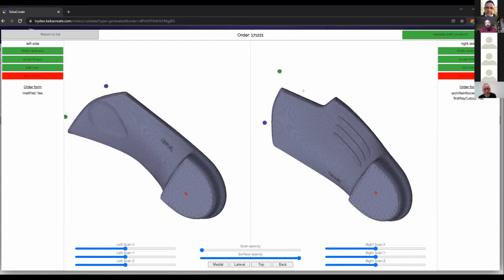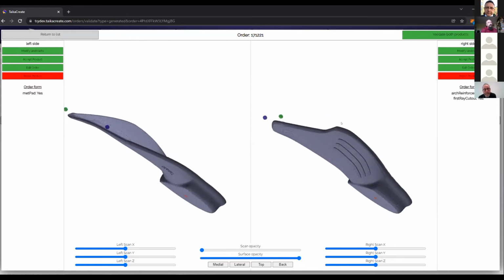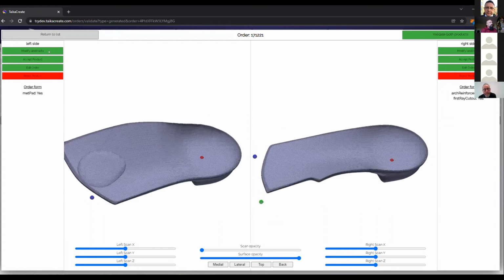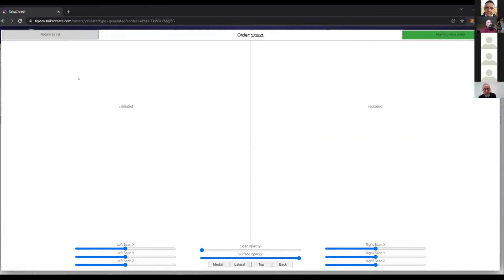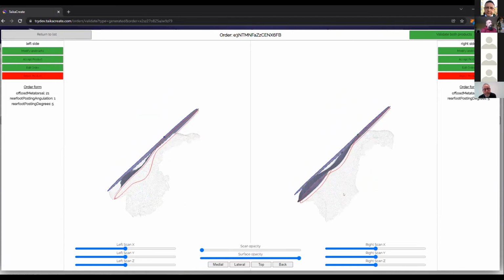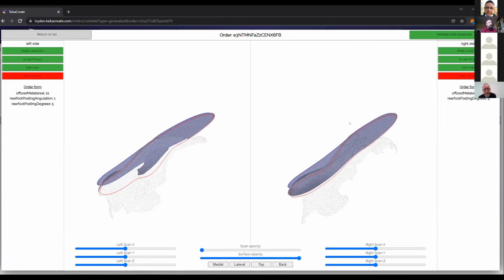So if they already made those selections in the order form, then why not use those selections here as well? And here's basically just a checklist: okay, does it look okay? Is everything where it's supposed to be? Are there any surprises? And then you basically just hit validate, and you move to the next one. And this is the only thing that the designer needs to do.